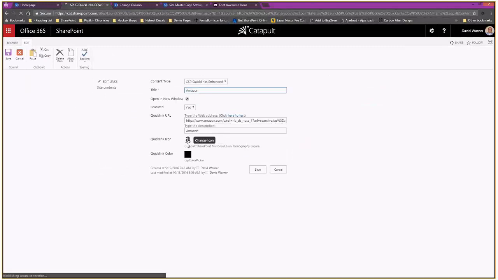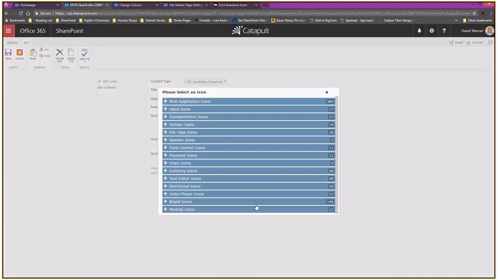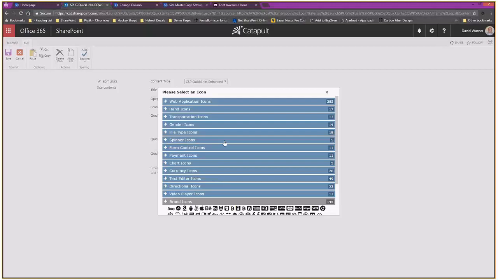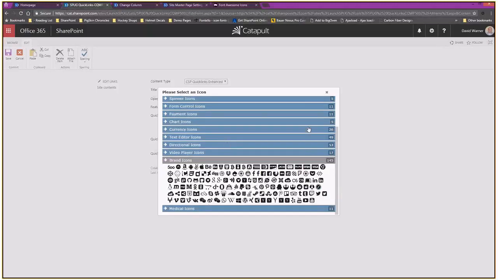You can see quickly, if you noticed, right before everything kind of finished loading, you saw a little bit of that field. So we saw it was really behind the scenes just a text box. But our JavaScript has now taken over and said, hey, we want to change the entire experience here. And we want to now give the user the ability to select the icon through a clickable interface. So if I wanted to change this icon, I can come in here. Again, all this is JavaScript building an application and a mobile dialog that allows you to cycle through a collection of icons and choose an icon that might be best for the use case in your particular scenario.